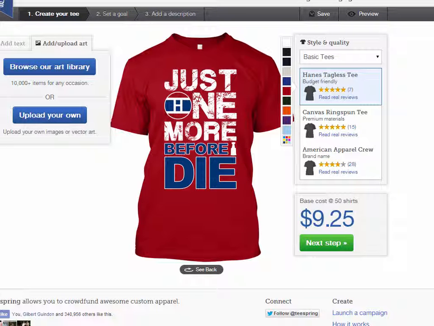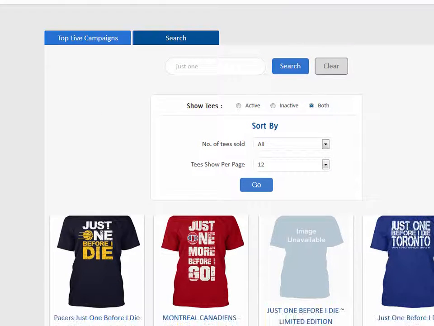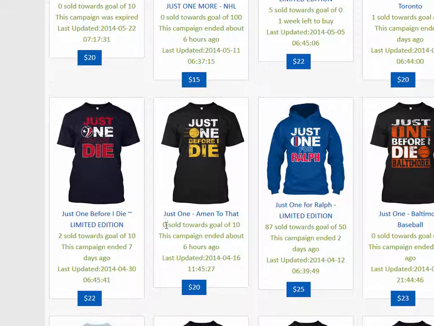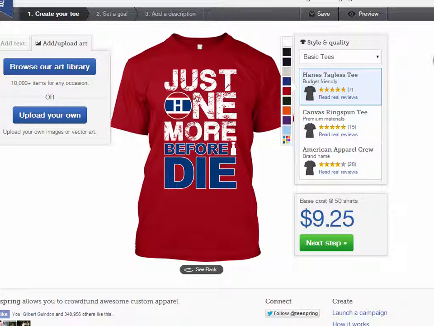So next thing I want to do here is create some Facebook ad images, some newsfeed image ads for this shirt here. So I decided to go with the one that had the Stanley Cup here, the original one, just because the reason why I decided on this one is because all the other shirts that I saw had the word like "die" with the I in there. So it was a very common theme, and it's already been proven to sell, so I'll just stick with that and see how that goes.